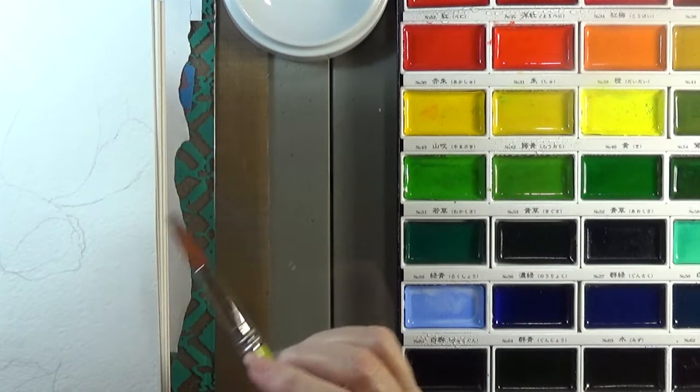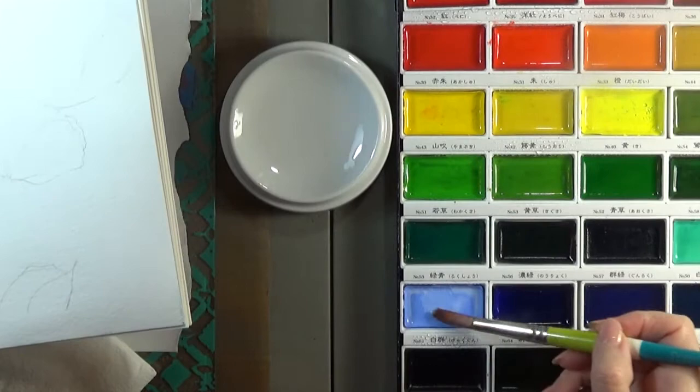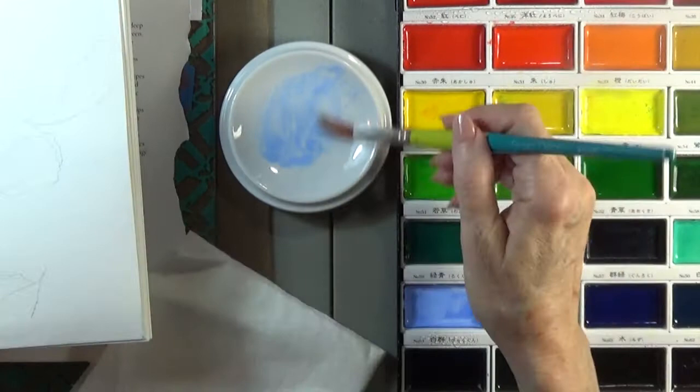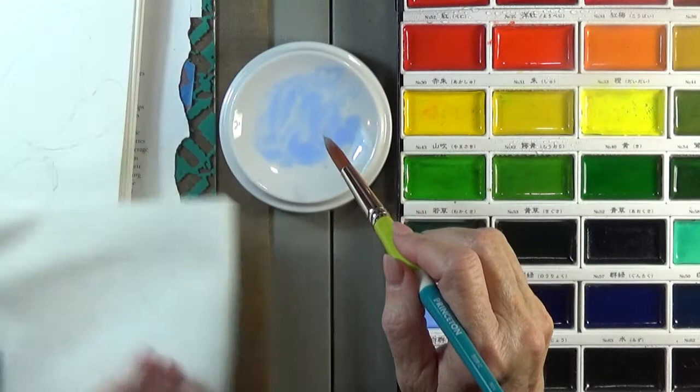So, while I'm waiting a moment, let me go for some of my blue paint. I'm going to add water to it. Make it nice and juicy. In fact, I might just give it a quick tap with my Viva. Well, here we go.